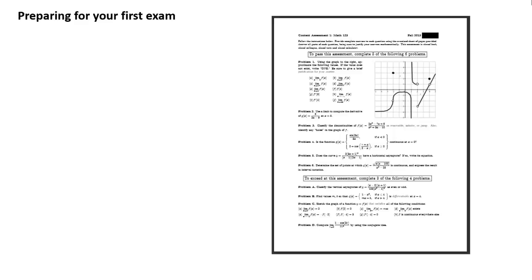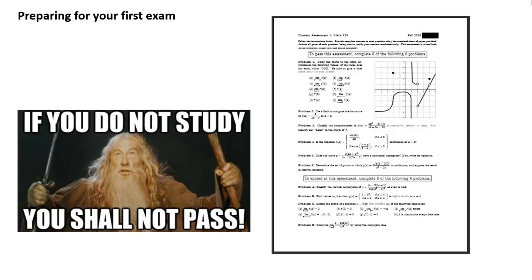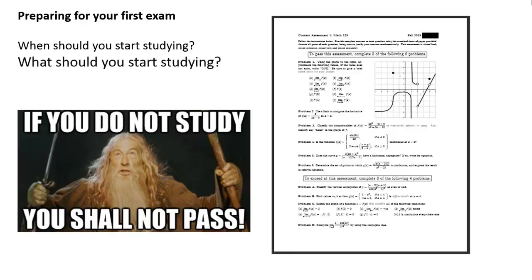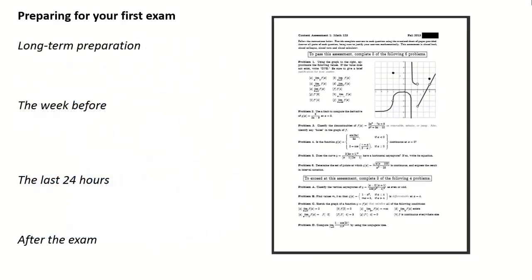Now whether or not you needed to do this in high school, let me be clear with you now: if you do not study for your exams, you won't pass them. So the key questions should be, when should you start studying? What should you start studying? And how should you start studying for your exams? In pretty much any math or engineering class, if you ask the professor what you should be studying to pass an exam, you'll get the same smarmy answer: if you have to study for the test, you're not going to pass it. That's because studying isn't something you're supposed to do the night before a test. Studying is a much more long-term process.